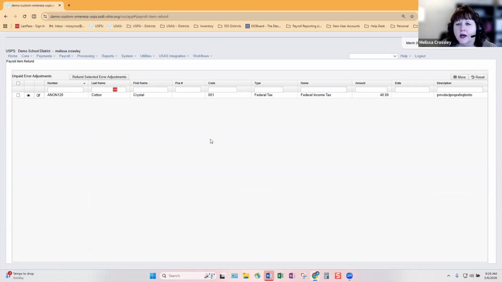And what's nice is if it's a sheltered payroll item, it will withhold taxes for you. Probably not a lot if it's not a lot of money, depending on the amount that you're refunding. But that's how I recommend, Andrea, when you need to refund money to somebody, to get it back to them if they're not going to get another paycheck. You're welcome. Anything else? Do you have any more questions for me, Andrea? Because the people who won't speak up are usually the nervous ones, and you're probably helping them.